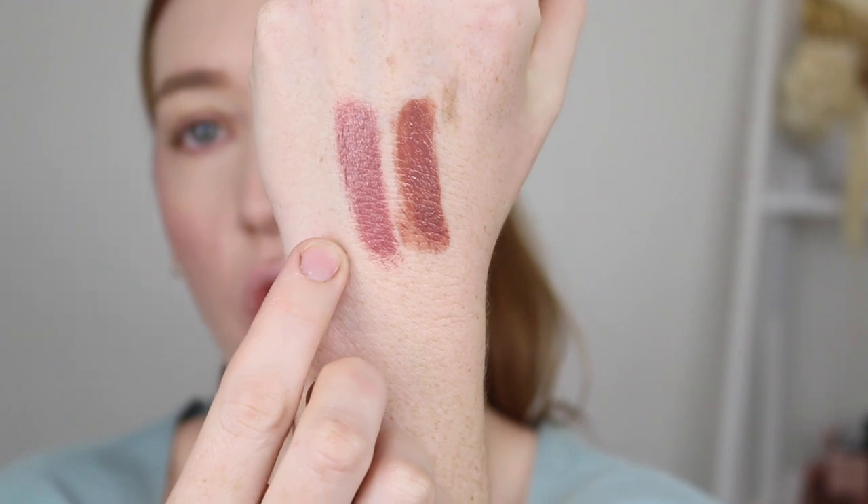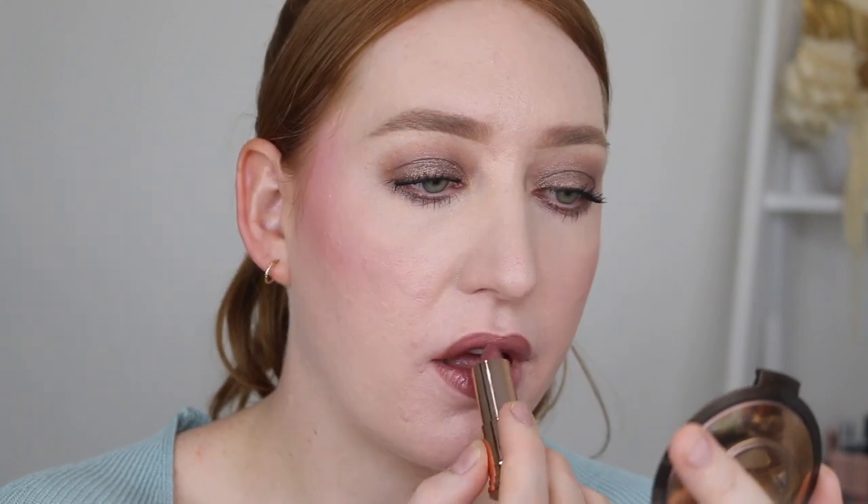I don't have any eyeshadows to test out, but I do have some lipsticks — the Perfect Pout Moisturizing Lipsticks. I've got two shades: Blush Rose and Blossom. For my eyes, I went in with the Maybelline Color Tattoo in On End Bronze for an easy everyday one-shadow look. I lined my lips with Maybelline Color Sensational Lip Liner in Nude Whisper and now I'm going in with the Flower Beauty Perfect Pout Lipstick in Blush Rose. It feels very creamy, very soft, and it's applying beautifully. It's really comfortable and feels really nice on.